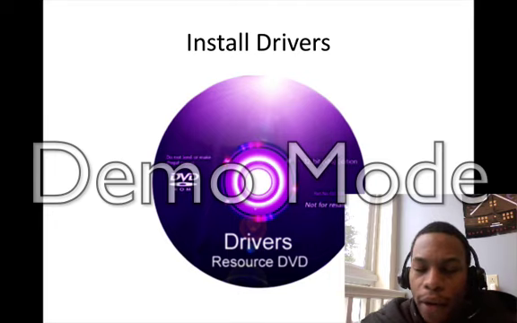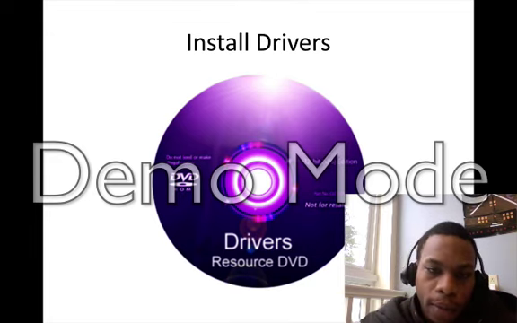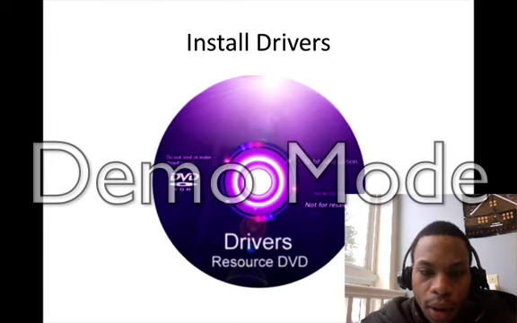Now, once you do that, everything's all booted up. The last thing you need to do is install the drivers for the motherboard that you're using in order for the motherboard to use the operating system that you just installed. Once that's all installed and ready to go, you have a beautiful, complete new computer.